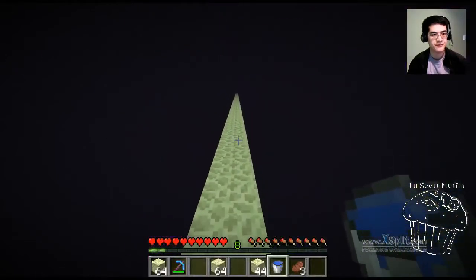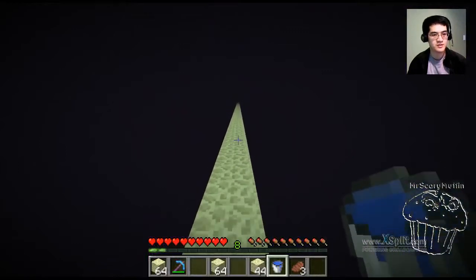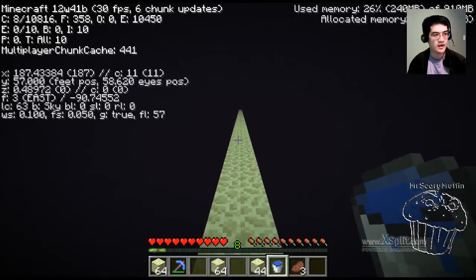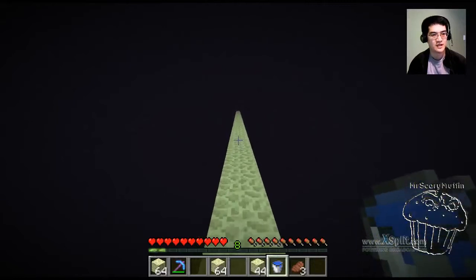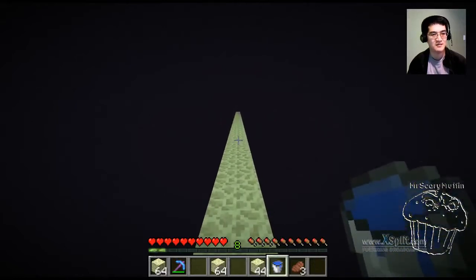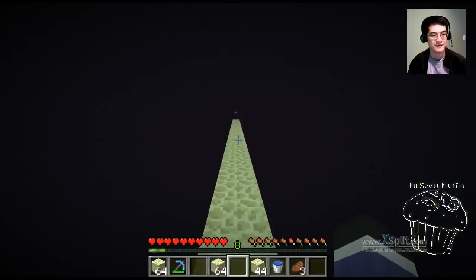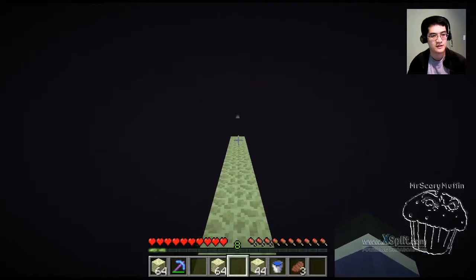So yeah, we actually have to go down, down, down, down. I want to get down to about Y 0. And we're at Y like 57, so we're gonna have to drop down about 50 or so blocks, and that's gonna be a little bit risky. It's gonna be a little bit scary to do so. As if walking along this thing through an unrendered chunk is not scary enough.